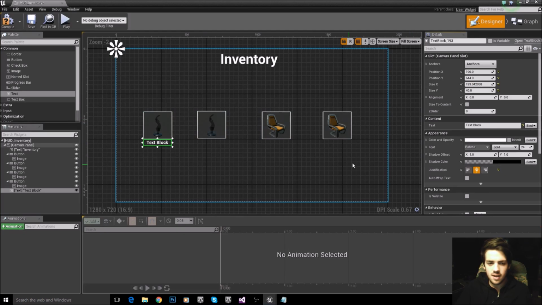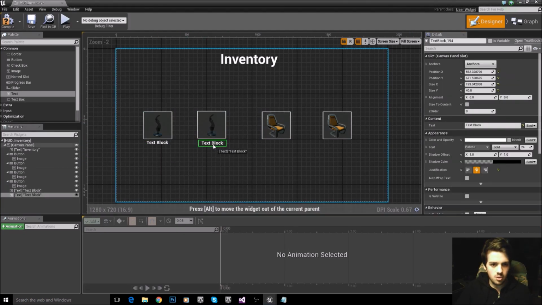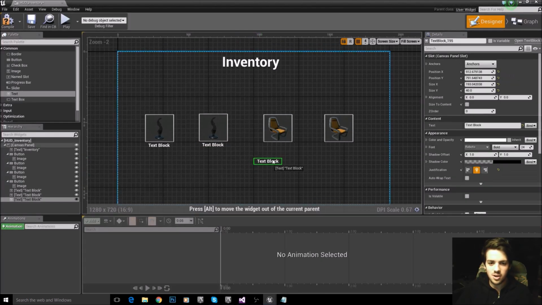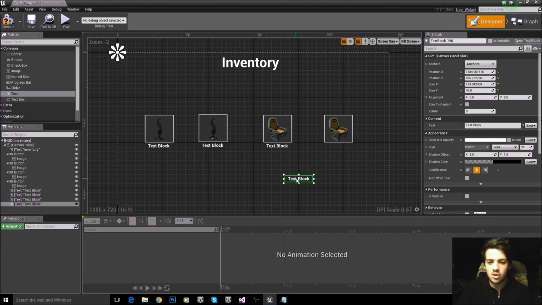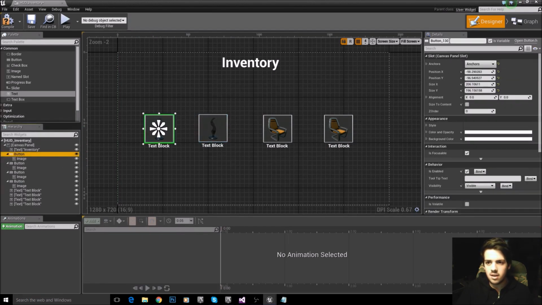So let's center that, and we're going to make a bunch more of these. And again, I'm not making this pretty because I just want to get the concepts out there. If you're implementing this in your own time, you can put a lot more work into making sure it looks good if you want. So we've got that, and it's all set up. I'm just going to name these appropriately. So again, you guys don't want to watch me do that. I'll start recording again once I've renamed all of the stuff in here.